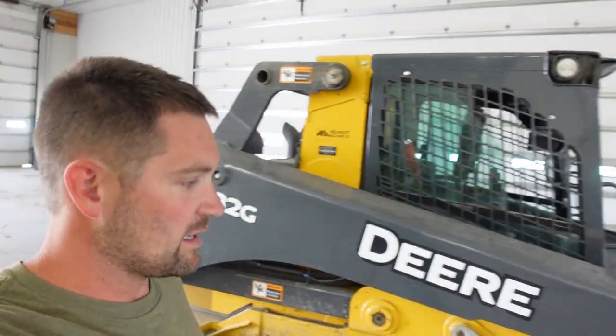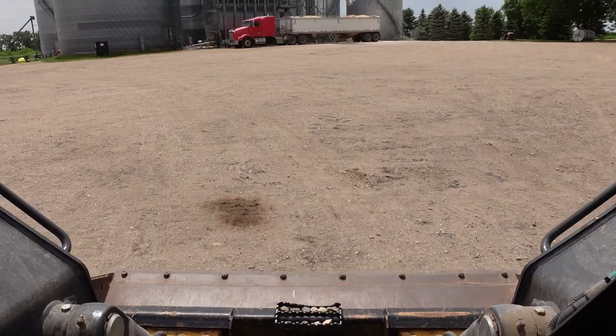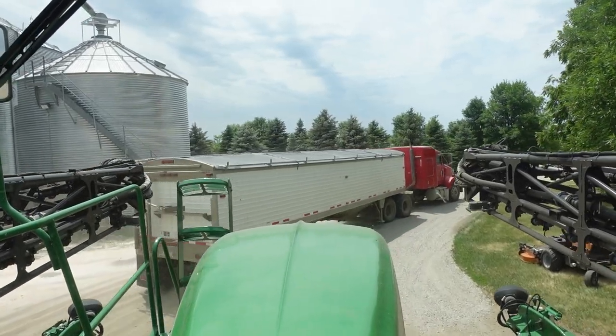Onyx needs the bucket on the skid steer here so that he can shovel some of the chaff up that's laying on the ground around the bins from last fall yet. Air conditioning. All right. Busy day. That's a good thing.